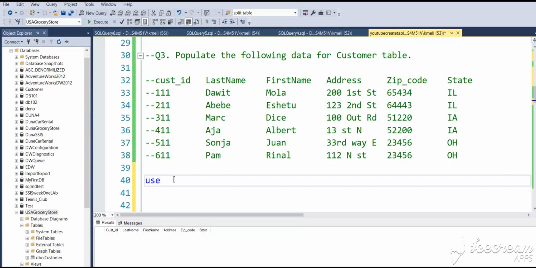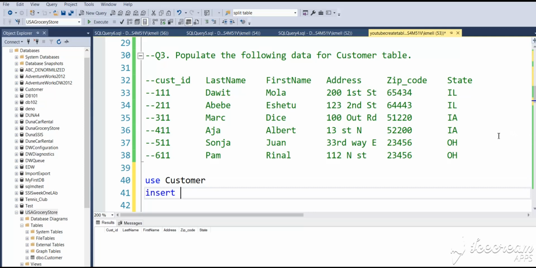We're going to use customer, and insert customer ID, last name, first name, address, zip code, and state.